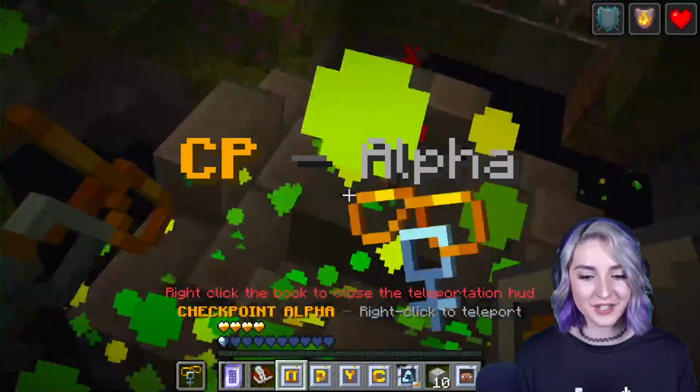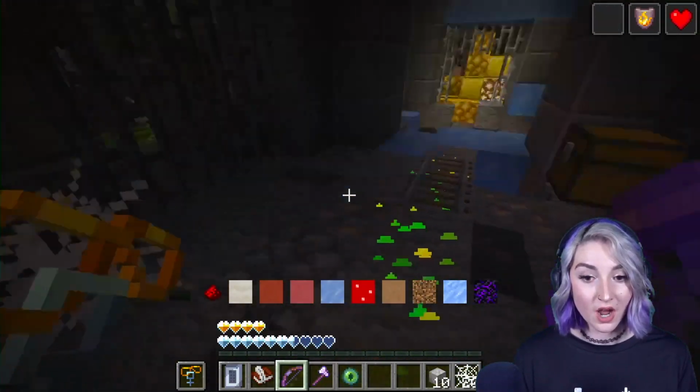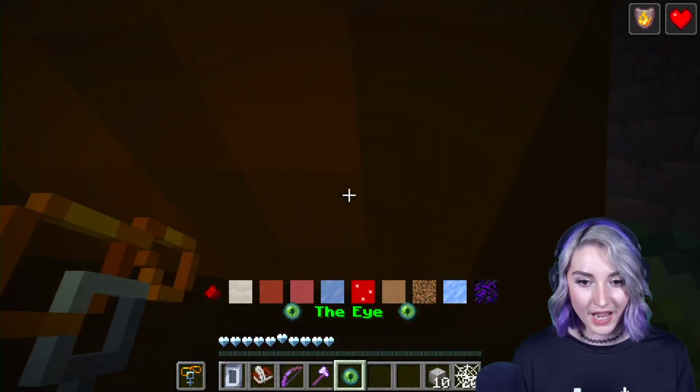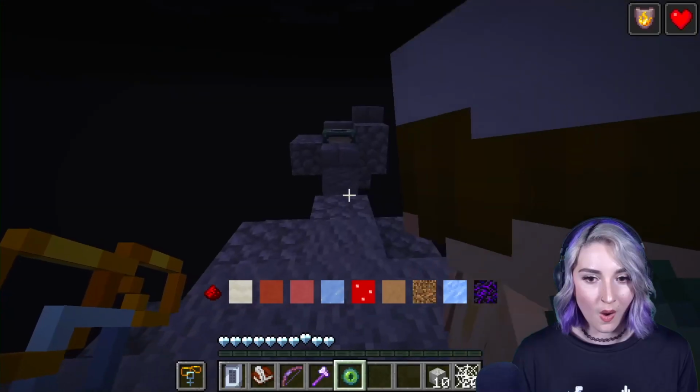I'm falling infinitely. Okay, I'm going to teleport. I'm going to Alpha. He's right there. Oh yeah, he's right here. Oh, wait, I got him. I just touched him and I got him. Oh, we put him in here. This thing right here, I think.